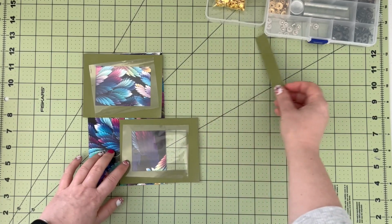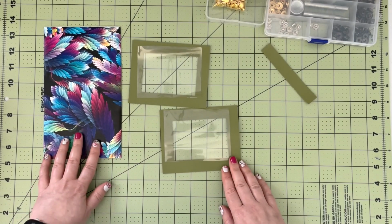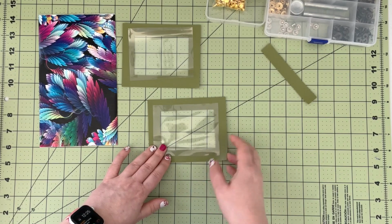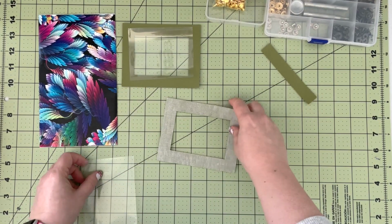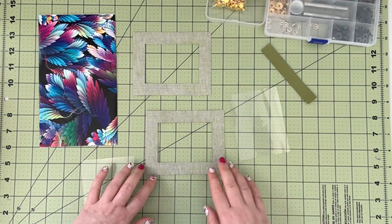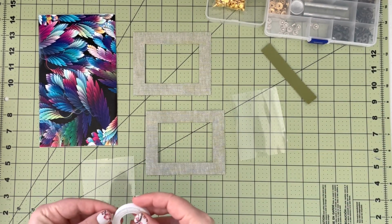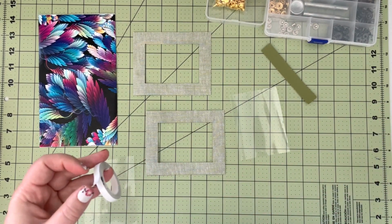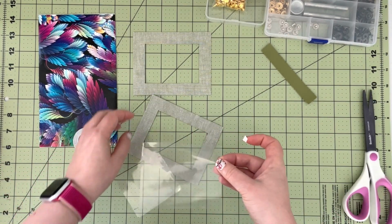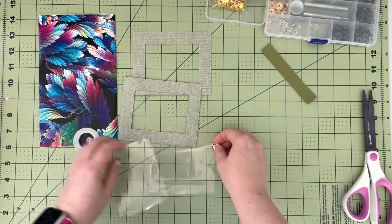So the first step to start work on our vaccination card holder is to attach the clear vinyl to our frames. So you want to make sure both are wrong side up, and you can use double-sided tape to do that. That's very helpful. So I'm not going to place a lot of tape because I don't want my machine needle to get gummed up by the glue. So I'm just gonna place a little bit on the corners.